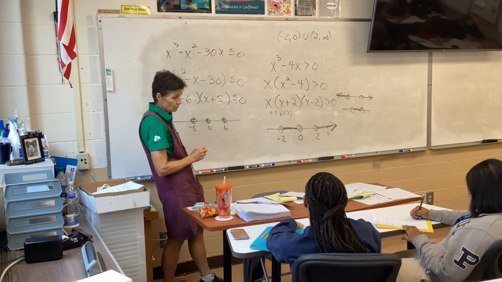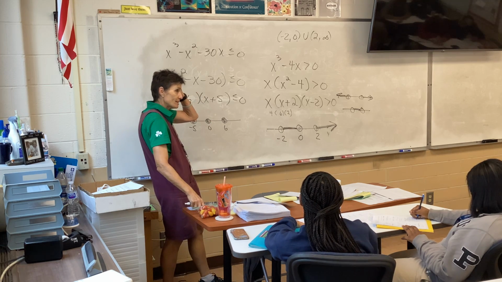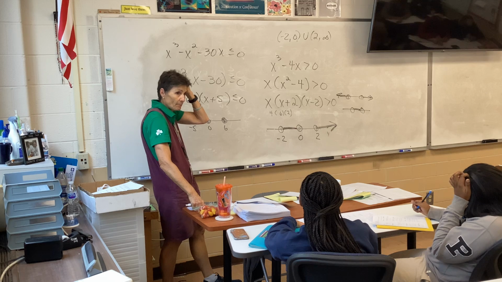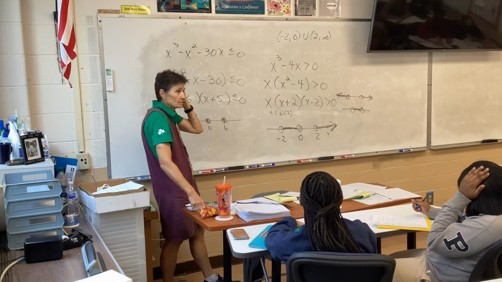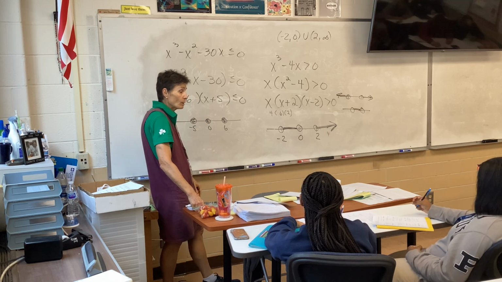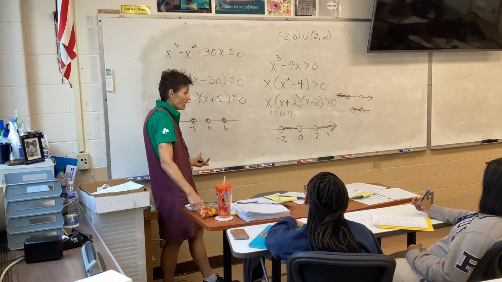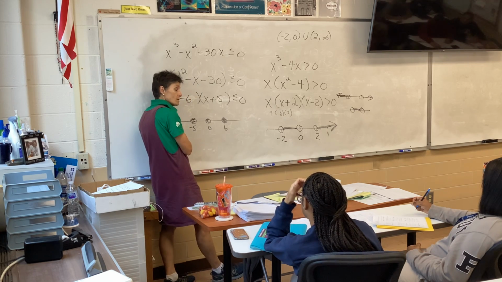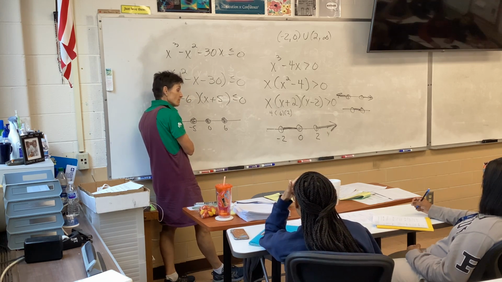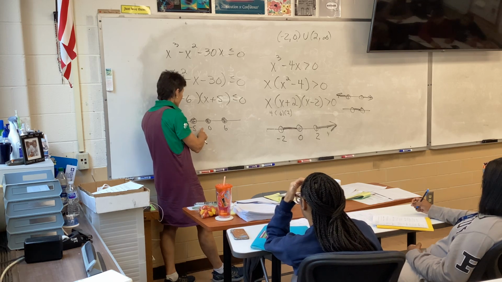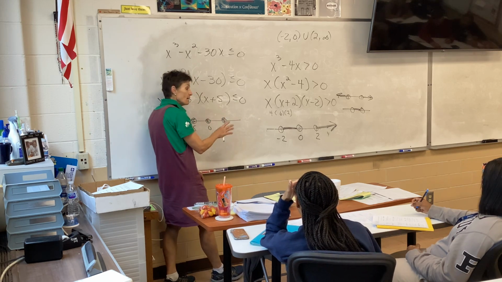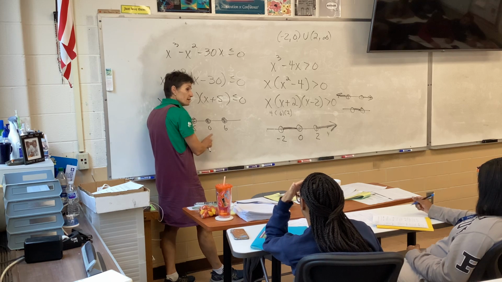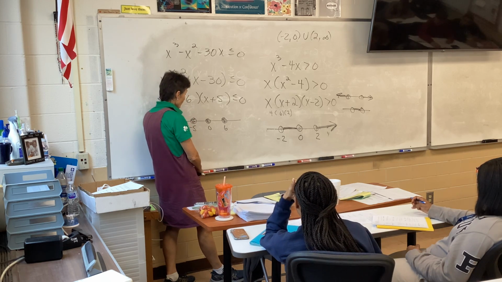All right, we kind of flew through that. Anybody have an issue? Is everybody keeping up? So now I gotta figure out where I shade. And you can pick whatever number you want, so Nyla, she wants to pick -7 or something, that's fine. Here, here, here, pick any number you want except the dots, you can't pick a dot. So what do you wanna use?